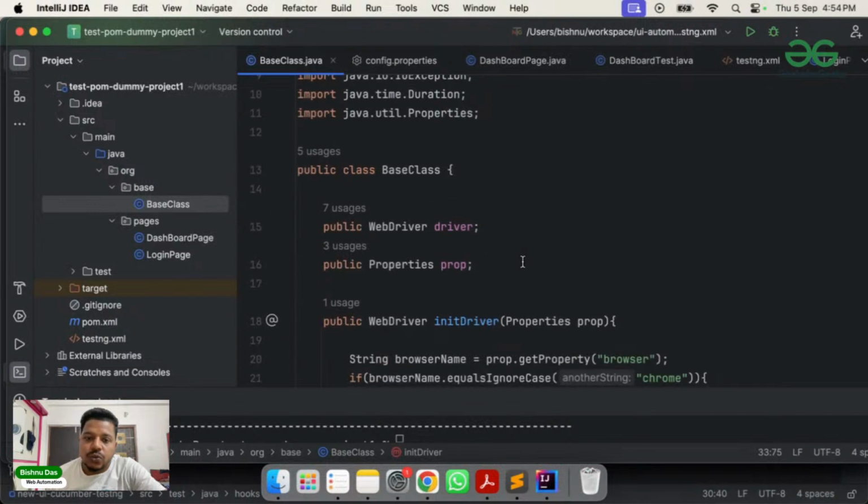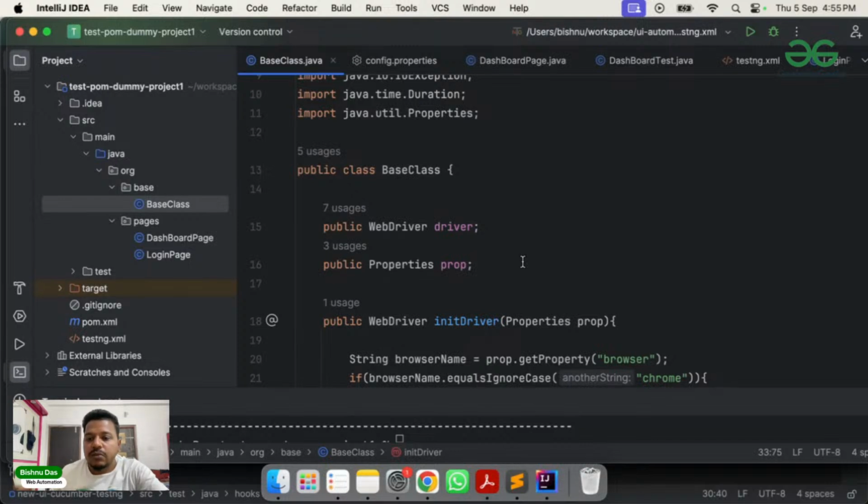Without using the pom.xml, we were creating a Chrome driver object in the same class, right? So we will not do that. In order to get the Chrome driver object, we will call it from somewhere else, and that place is nothing but the base class.